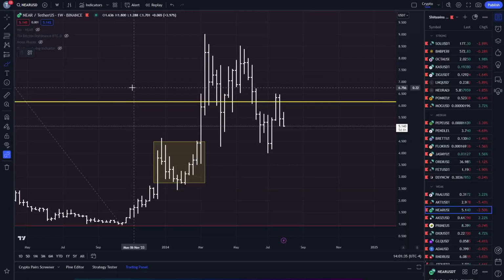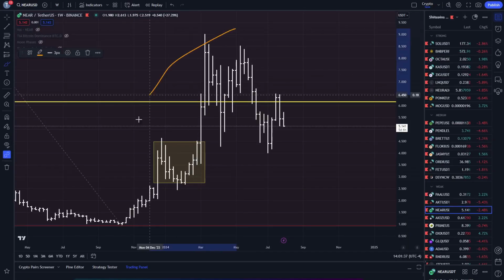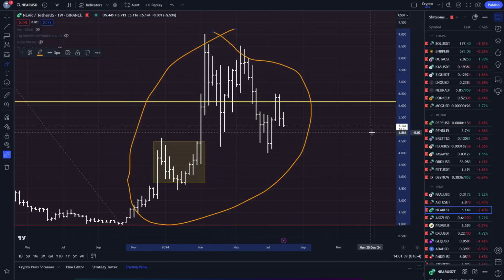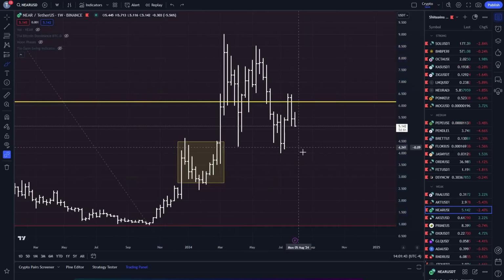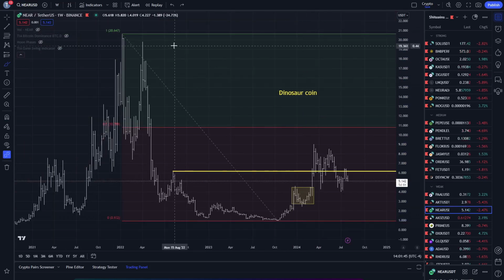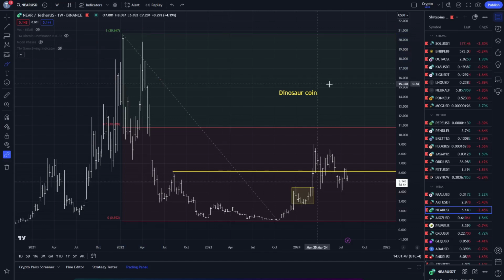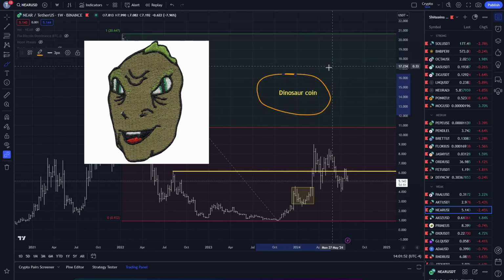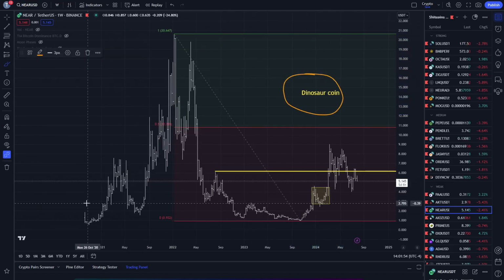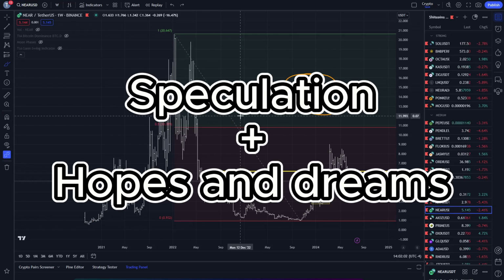All right, NEAR is a coin that, if we look at it from this perspective, right now I'm very zoomed in, and this chart looks very bullish. Now, if we zoom out, nah, not so much, because it's way, way below its all-time high. And not just that, as you can see here, I wrote it's a dinosaur coin because it is 4 years old. It's a coin from the previous bull market, and honestly, in cryptocurrency, I'm sorry to say it, but it's all about speculation, hopes, and dreams, and I'm sure most of you are aware of that anyway.